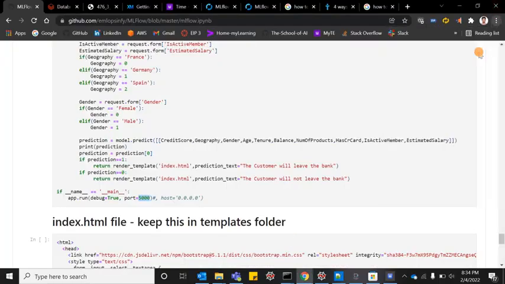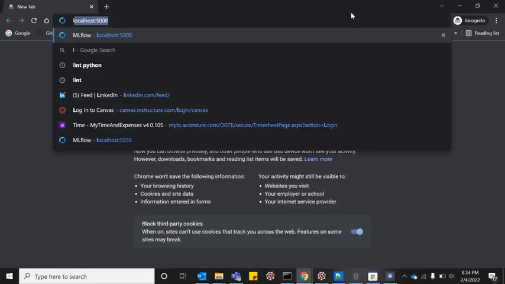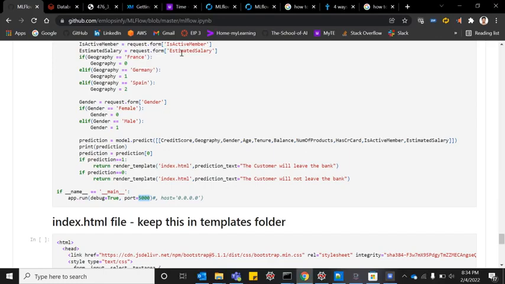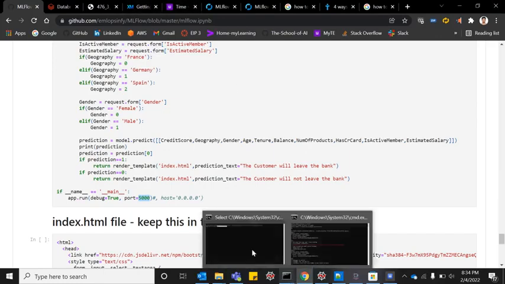Let me try, but I don't think I can go. No, see, it will go to the same MLFlow.